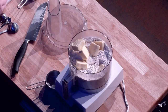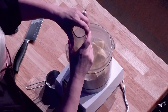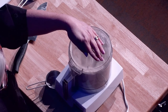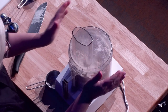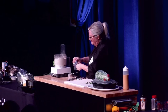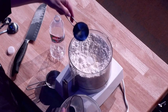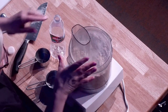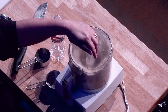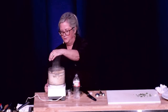All right, just going to drop the butter in. And I'm going to process it again, just some quick pulses, just to break that butter down a little bit. Just until there's small little beads of the butter. And then a third of a cup of water. And you're going to stop it right before it turns into a ball.